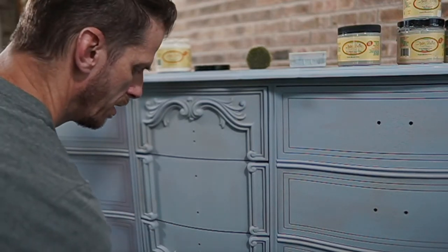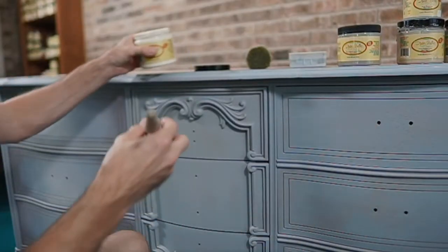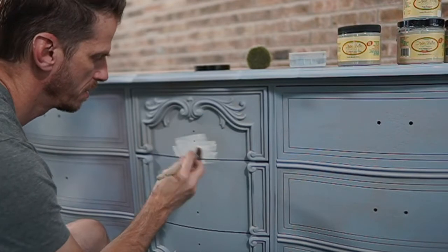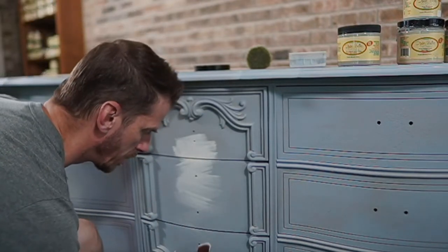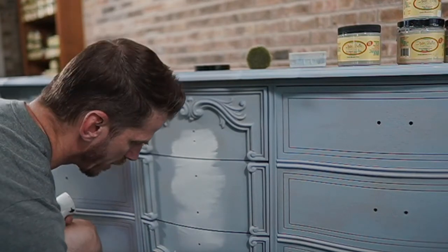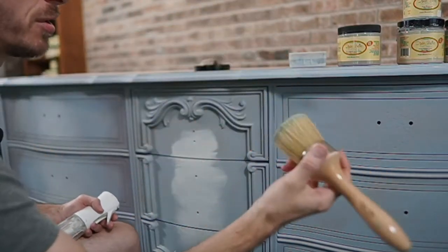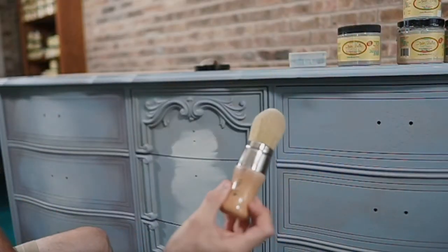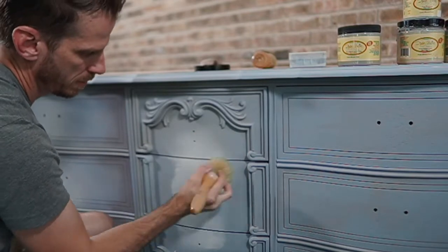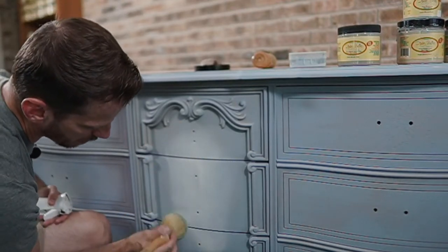I want to preface what I'm doing by saying this is an alternative to blending — meaning if you're struggling with blending and getting everything soft, this is something you could try. I'm taking a little bit of Buttercream, misting and keeping it, so I'm kind of working wet on wet. The paint's wet, the surface is wet. Now I'm going to take the best dang brush — you could use a smaller brush, this is the La Petite — and I'm just going to cloud it up, fade it out. Be careful: if you mist on top of the paint you're going to leave spots.